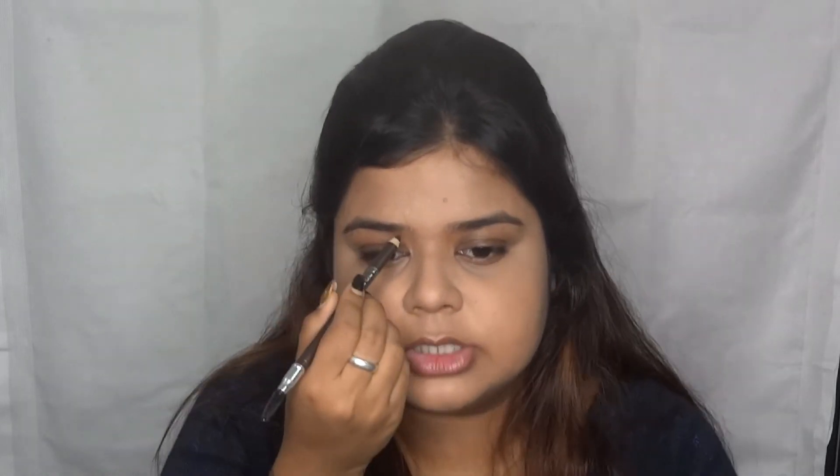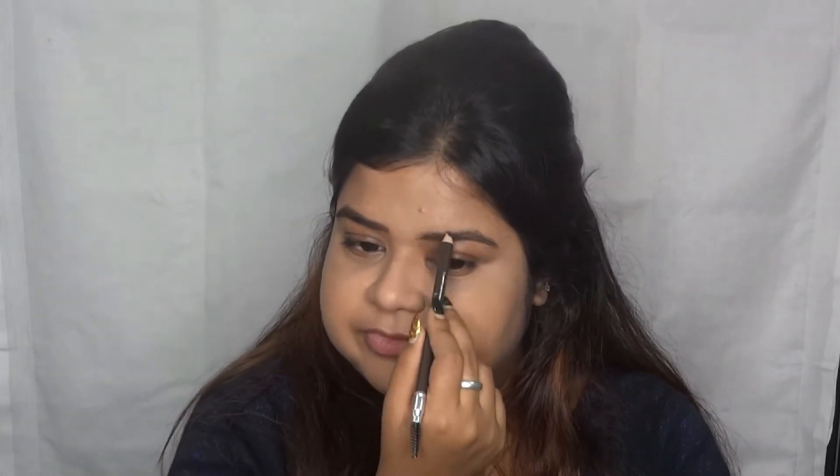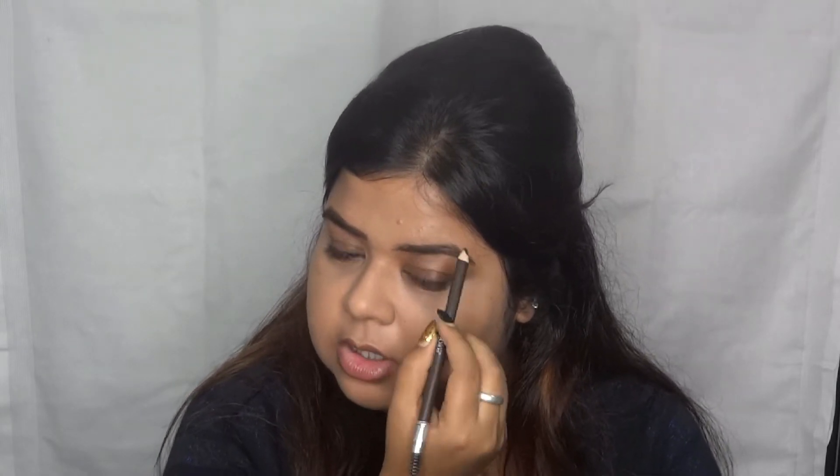While my setting spray is working on my face, I'm going to do my brows. For that I'm using the Miss Claire Waterproof Eyebrow Pencil, which has a spoolie at one end and the pencil at the other. The spoolie helps me comb through the brows before and during application, giving an even result. I don't usually show my brow routine on video but today I am — I'll put it in fast forward because otherwise it takes 10 to 15 minutes.